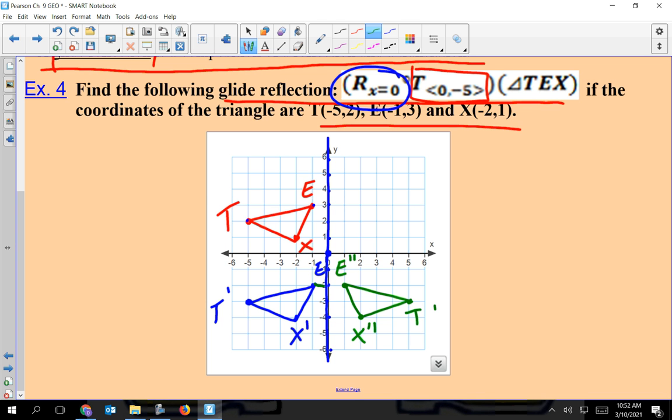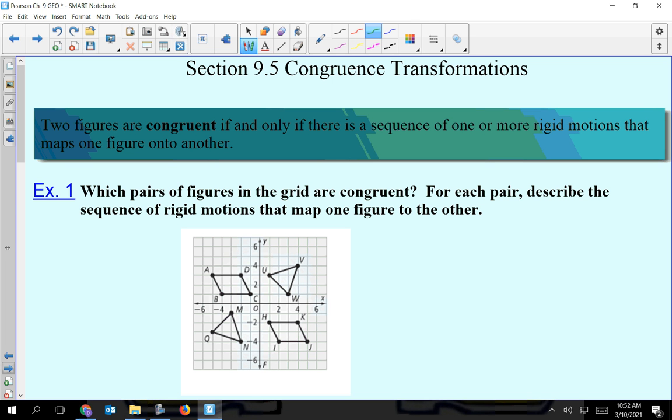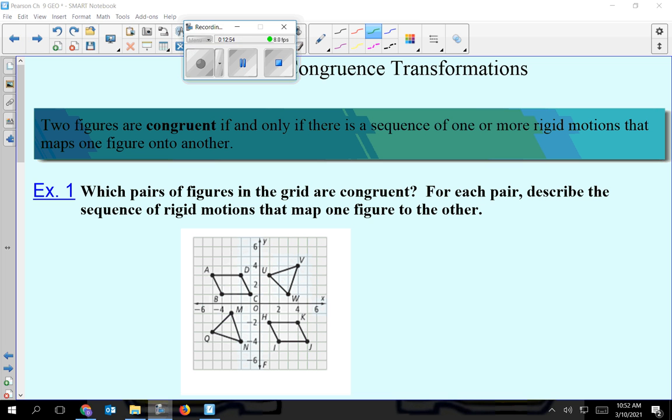Okay, so I went pretty quick. You might want to go back over and replay that part just a little bit, but that's an isometry. It's a composition of transformations. And this one was specifically a glide reflection because it was a reflection and a translation. Do the second one first and the first one last, okay? All right. So that's a lot of practice. You're going to need a lot of graph paper for that. Just make sure that you draw your stuff and keep in mind a couple of those simple rules, okay? Thanks.